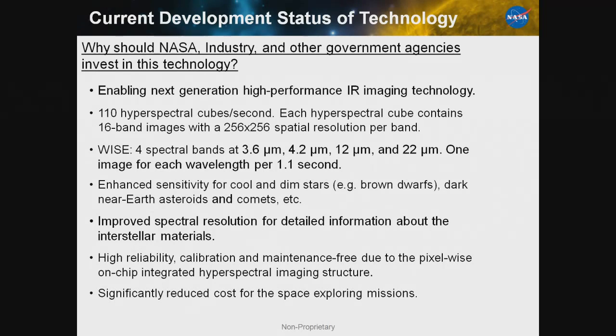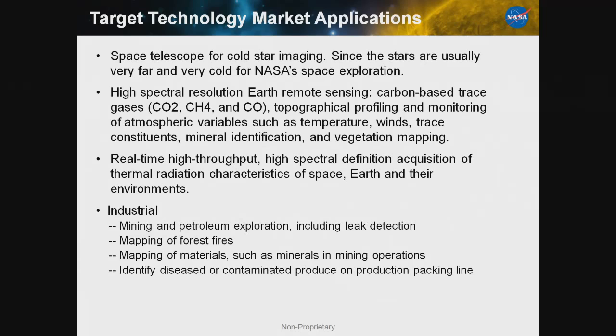And again, this plasmonic filter, we call it a filter, but it's really enhancement, is really excellent for a very, very cold object, something that's not going to emit a whole lot of flux. Highly reliable, and we can really hope to push this down in cost where this can be used quite extensively. It has a lot of applications for NASA, whether it's Earth sensing or heliophysics. It has many things in industrial, DoD, and commercial applications.